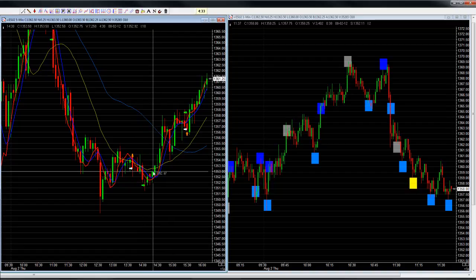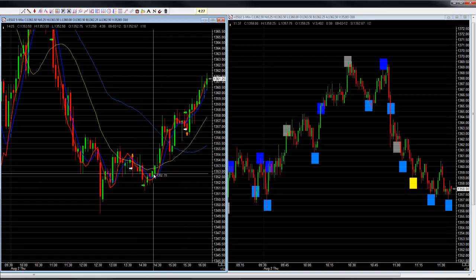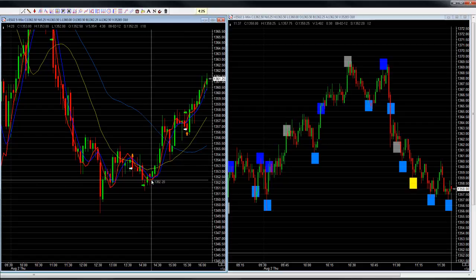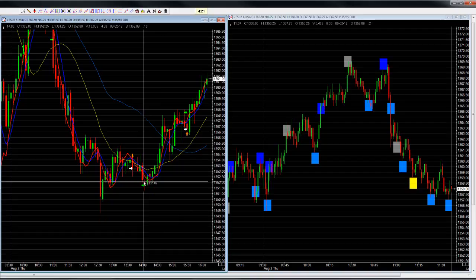In this particular case is not a good example because it didn't actually work, but I'm talking in general terms, and definitely a way I approached the market, and many times it worked. So once it got under like this, there was a chance it could keep on pushing down. In the end, the market's turned around.